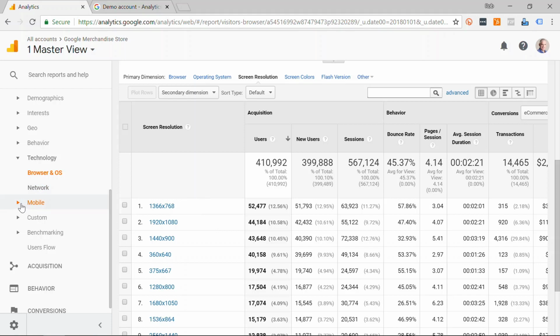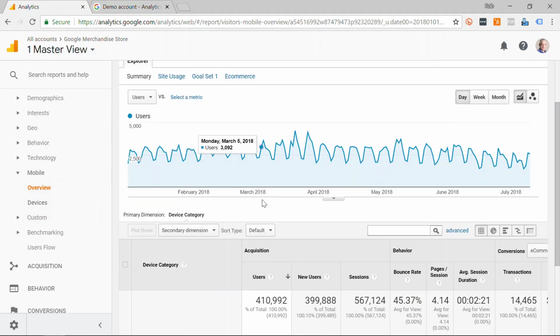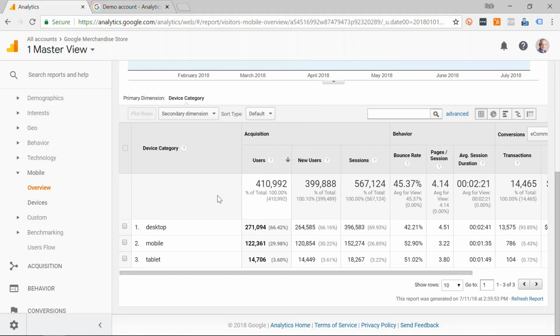The next one we'll look at, and this is one that we always look at, is mobile. So you can click through on the overview, and having a look there, scrolling down, we can see that in this example, desktop visitors brought in 66% of the visits. Mobile visitors, people on phones, brought in 29%, and then 3.6 for tablets.